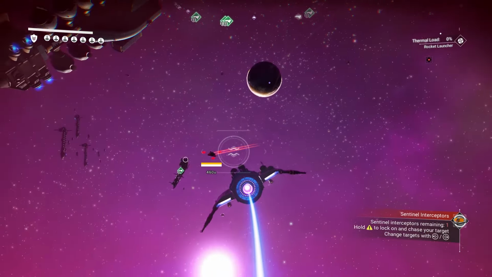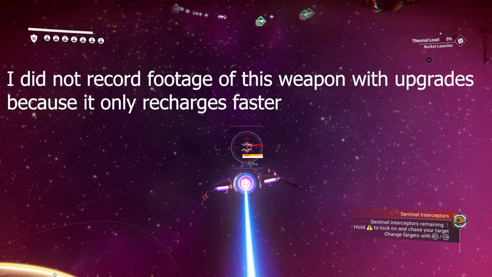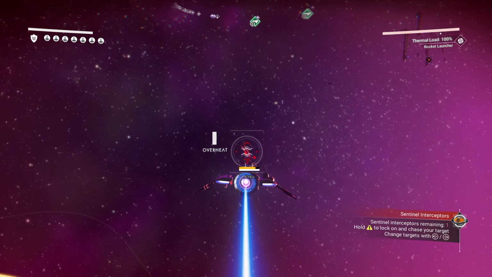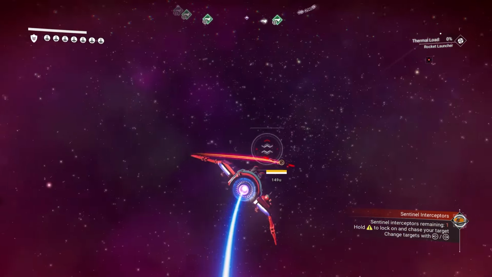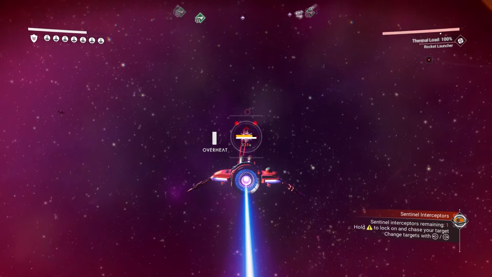Moving on to the next weapon, we have the rocket launcher. Now this weapon I would say is best suited as a secondary weapon. You definitely don't want to use this as your main weapon, because as you can see, we do very little damage to the shield. Now the hull damage is actually very considerable. You can nearly one-shot these guys. By the time it takes us to recharge from overheating, the shield, at least on these Sentinels, is fully charged.